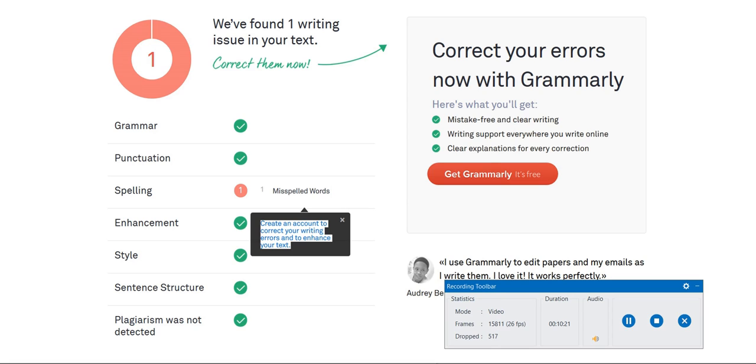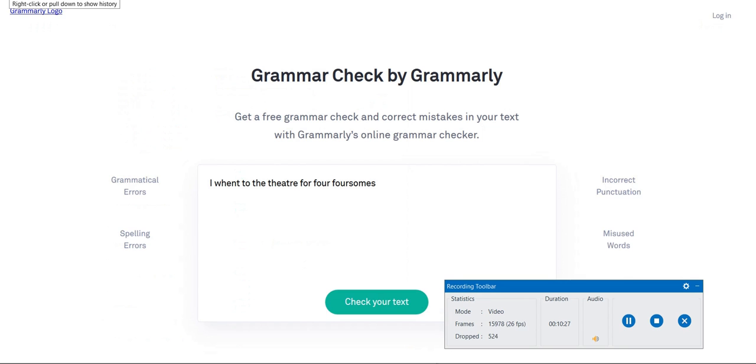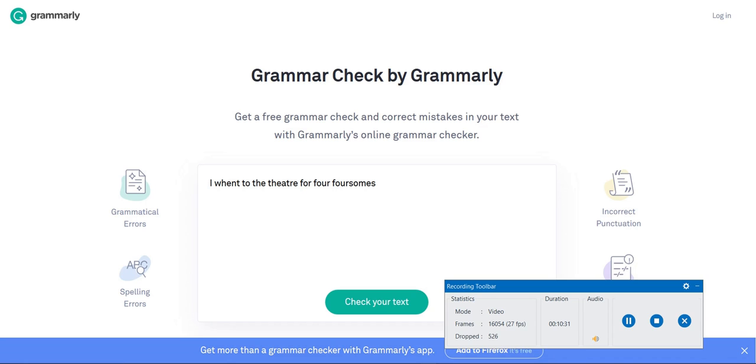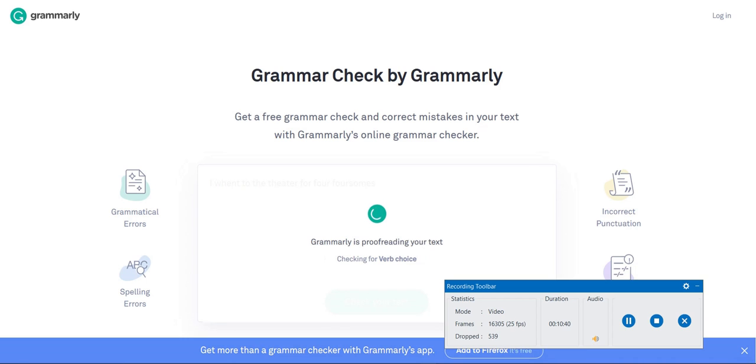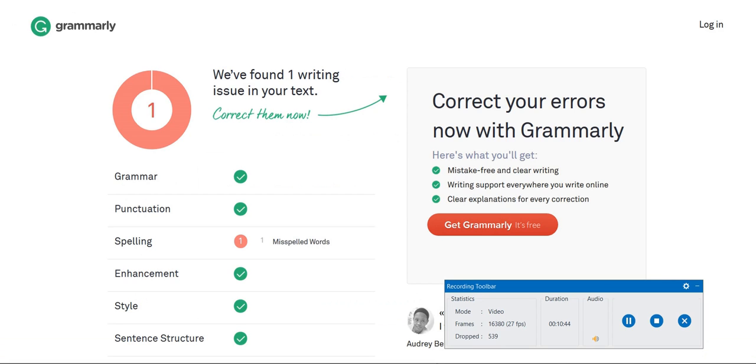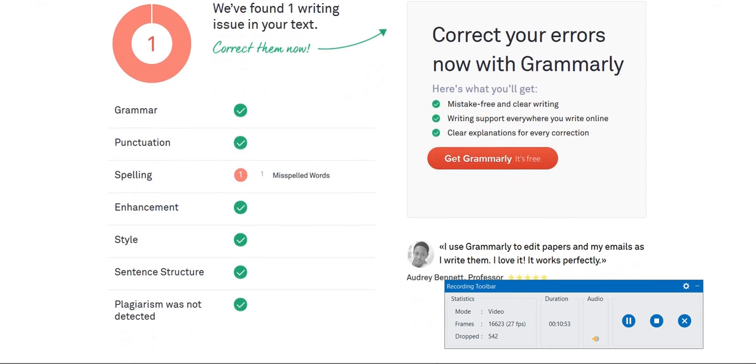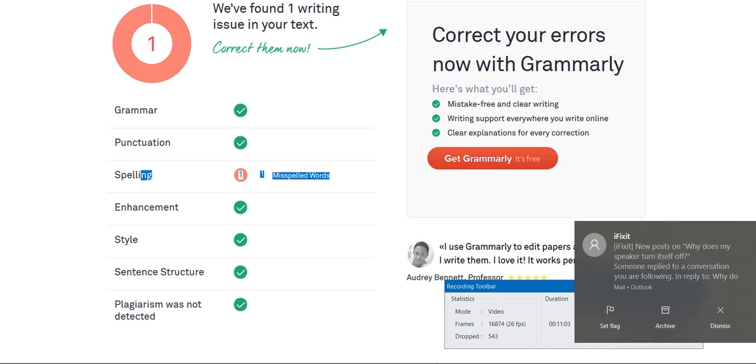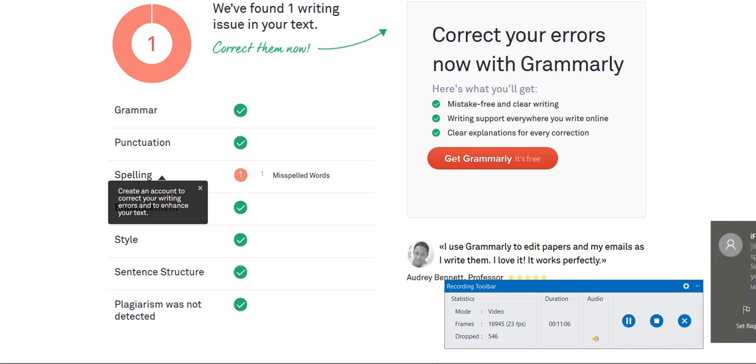So we want to know how Grammarly deals with it if you mix American and UK English together. How about that one? So we now see there's the one spelling mistake, theatre. We changed the word theatre now from the English UK to the American version. And it finds the same one misspelled word and gives the same tick for writing style. And so it knows that there's only one word that is written differently in that sentence, depending on if you're in English or in American English.